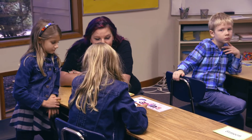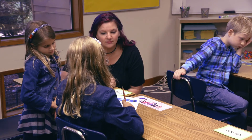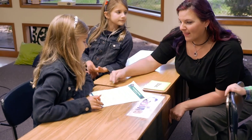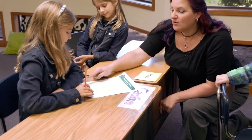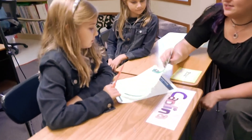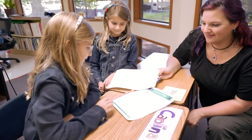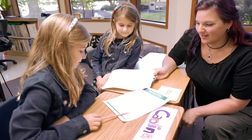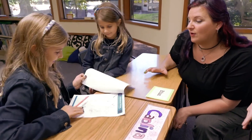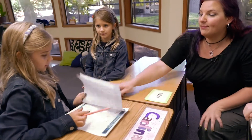Read it out loud to me. 'I chose a blank and rolled a blank, then a blank, then a blank — that means I need to draw a blank blank on my blank.' Now you have to figure out how to play the game based on what you just wrote. So 'I chose a blank' — they said lion, donkey, and puppy — so you choose one. Then 'I roll the blank a blank and a blank' — so how many times do you think you have to roll the dice? Very good. Now make up your own rules to the game based on the instructions.